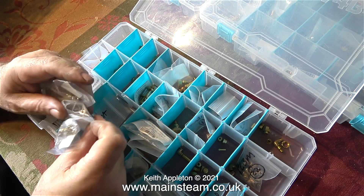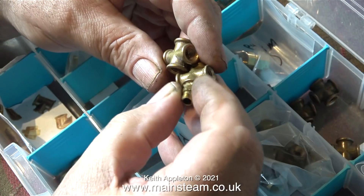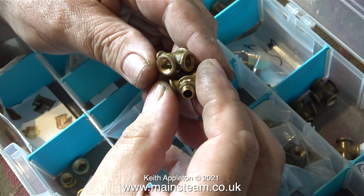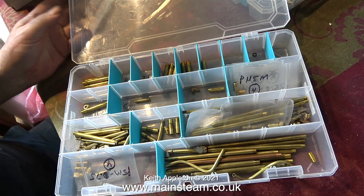On to the next box, which is full of mainly parts from PM Research. These are globe valves and these are the special cast unions that PM Research do — this is a pair of four-way types. Then there's a box of threaded brass tubing and I really don't like this at all. The company PM Research makes some excellent things for the model industry, but piping an entire plant using quarter-inch diameter piping with elbows everywhere is not my idea of reality. I do find them very useful for exhaust piping but definitely not for inlet piping.